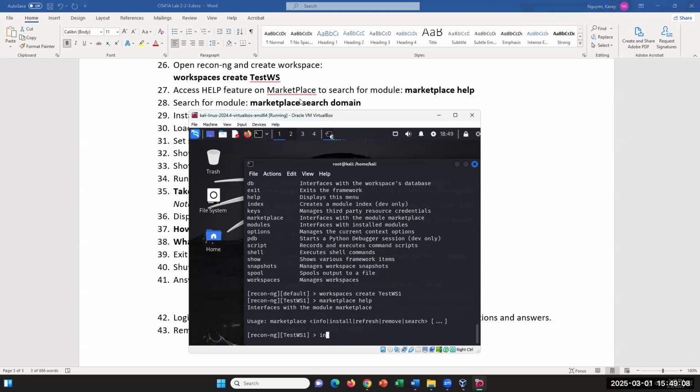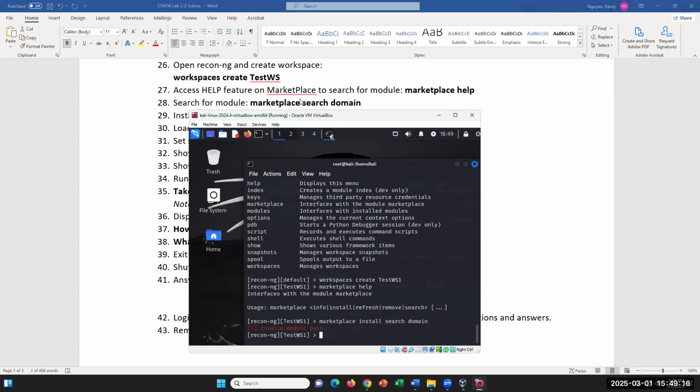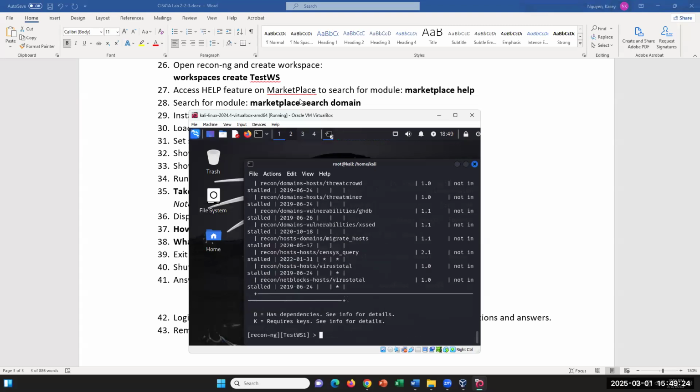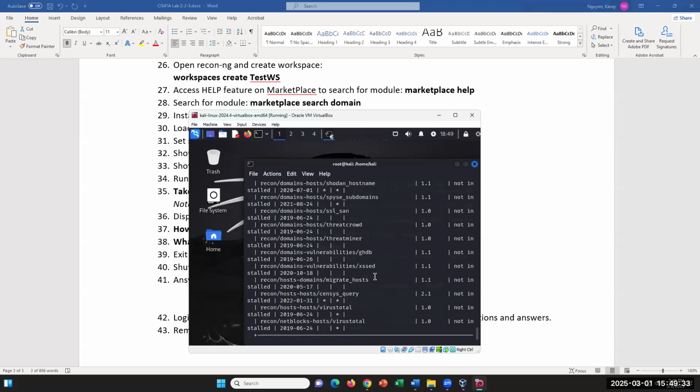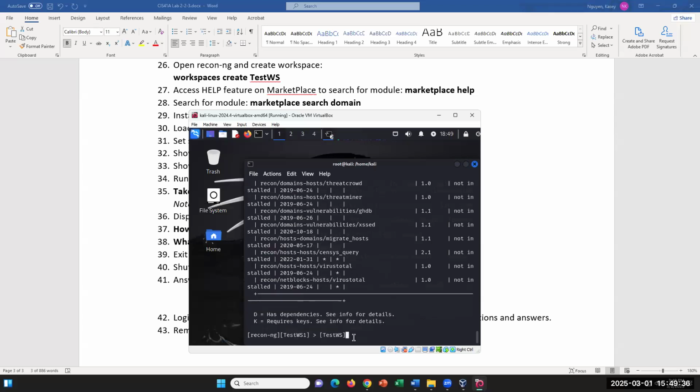And then we're going to do marketplace, install, let's see, search domain. Okay, so it should be okay now. What I did was I updated it and then I recreated a new workspace, and then I ran the help option, and then I ran the marketplace search domain.